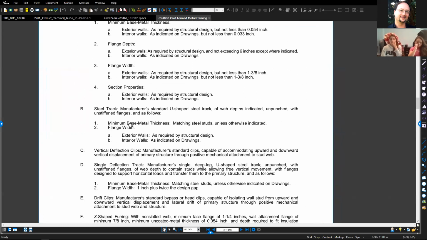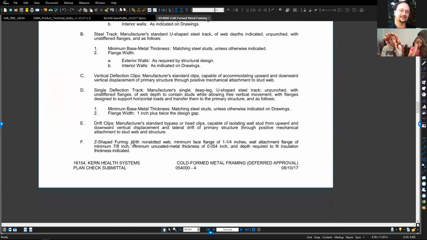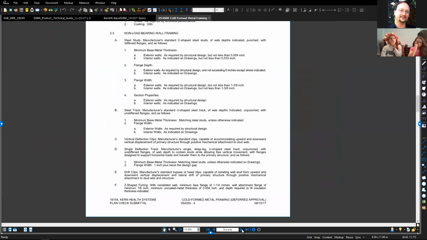Here's the steel track, the vertical deflection clips, drift clips, Z-furring. This gives you a list of all the building components inside of the non-load bearing wall framing. Those will be the items that we will need to submit.